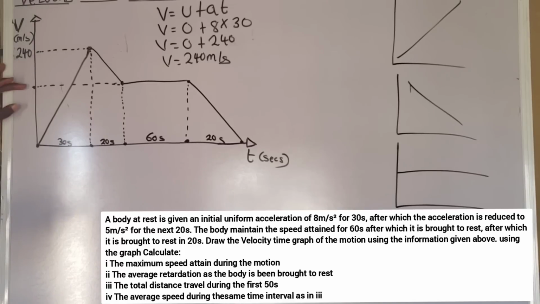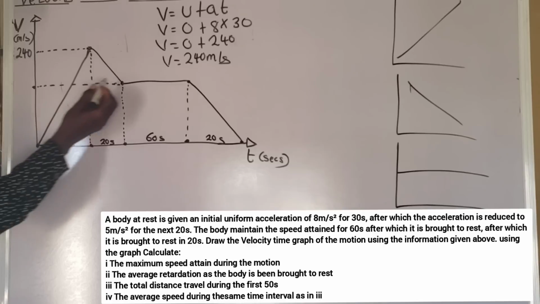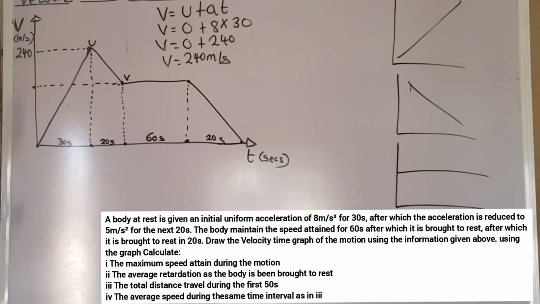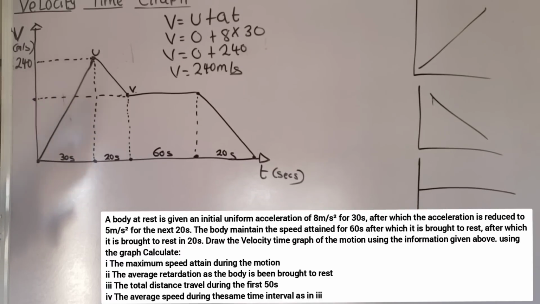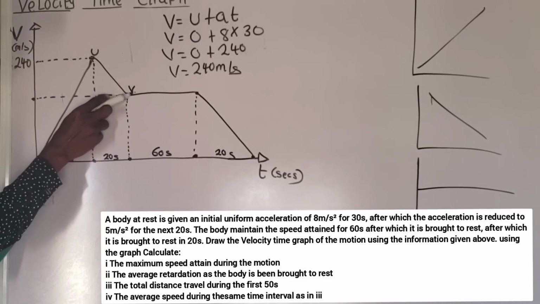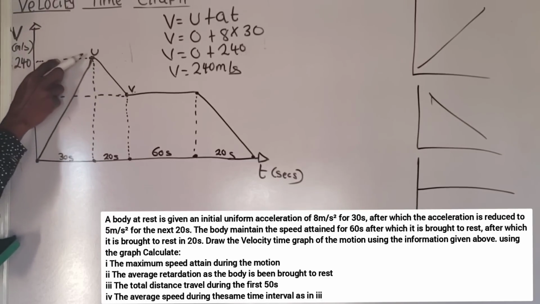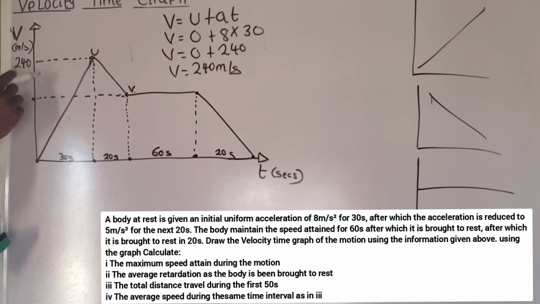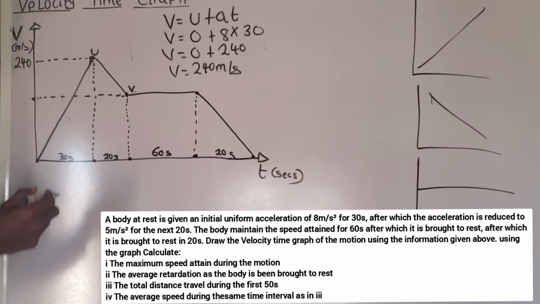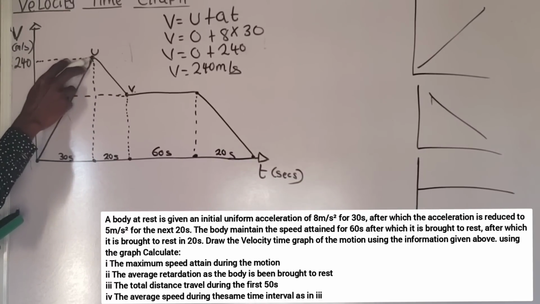To get the speed here, we still have to make use of equation of motion. The first equation of motion is what we are going to use. Now, don't forget that if this now becomes v, this will become u. You understand? Please pay attention. The maximum speed is also the same thing as the final velocity. Now, if this becomes the final velocity, the velocity before there will be the initial velocity. Do you understand? That is why I said we cannot determine the maximum speed or the maximum velocity without knowing the velocity that it attained here.